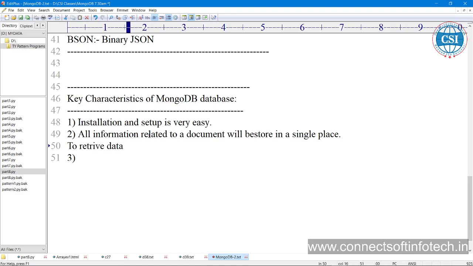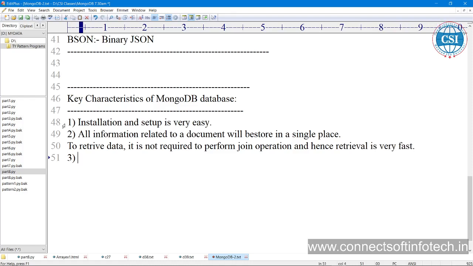To retrieve the data, it is not required to write a join query or to perform the join operation, and hence retrieval is very fast.